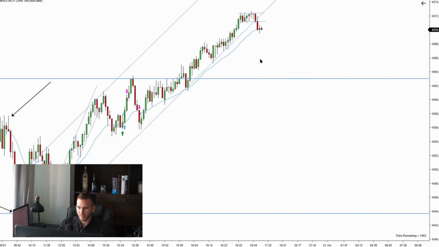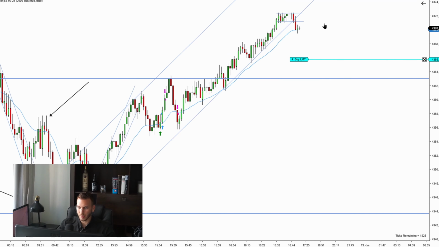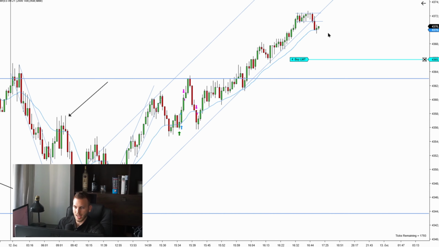So I'm resuming the video as I'm looking for a potential setup right here. What I'm looking at is, this is just the first entry, but look at this strong uptrend. A lot of small little bars, a lot of stims working higher and higher. And this is the first break of this channel working higher. Also, we're finding support at the key entry point, which is very important. At the EMA, this is the key entry point. This is just the first entry, so I wouldn't normally be keen to take it.